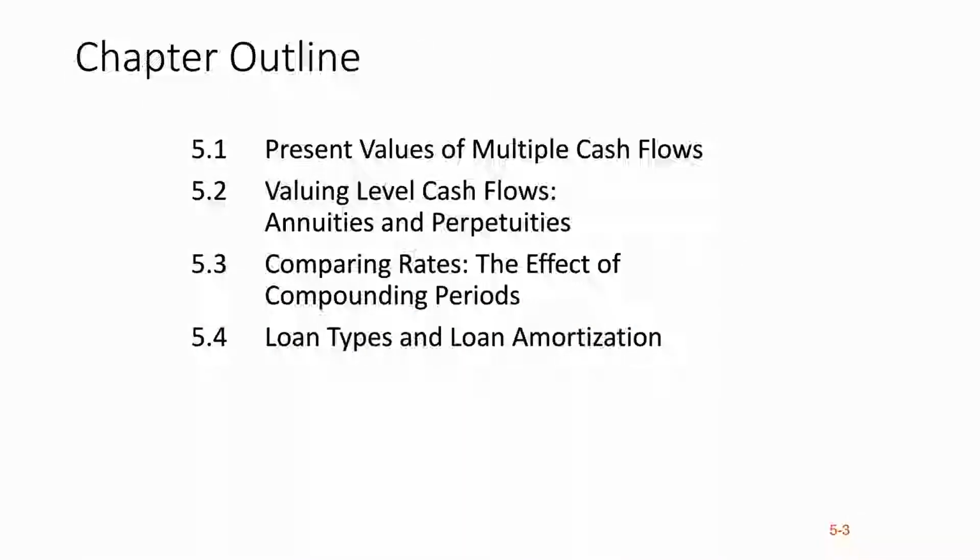So we'll do Chapter 5.1. In that section, our emphasis will be the present value, not the future value. In section 2, we're looking at the even cash flow. How do you calculate even cash flows? That deals with things like annuities. Number 3, let's compare the interest rate. How do you adjust the interest rate according to the loan payment?